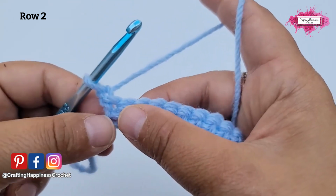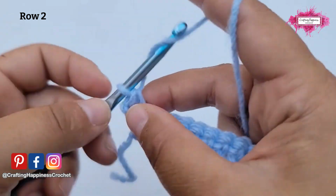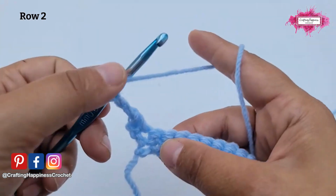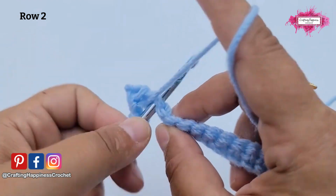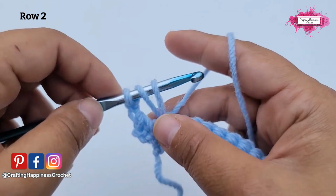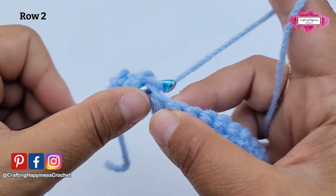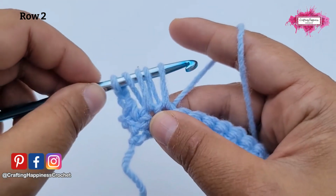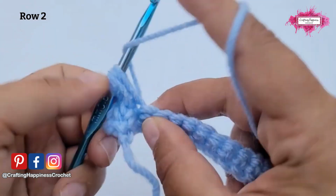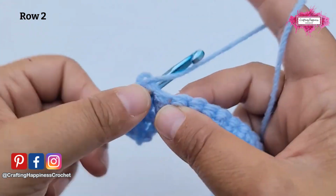Now we are starting row 2 with a single crochet in the first stitch, then we chain 2 and make a shell. And to make a shell, yarn over, insert your hook into the next available stitch, yarn over and pull up a loop, and leave it on your hook. Then yarn over again, go into the next stitch, insert your hook and pull up a loop, and we leave those loops on the hook again, and we do this 5 times in total. So 3 more times we pull up a loop from each of those stitches.